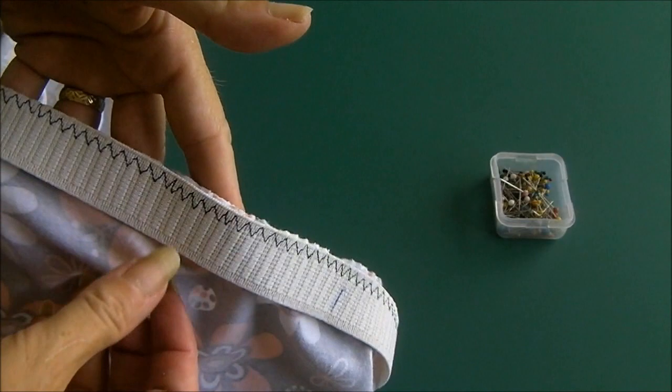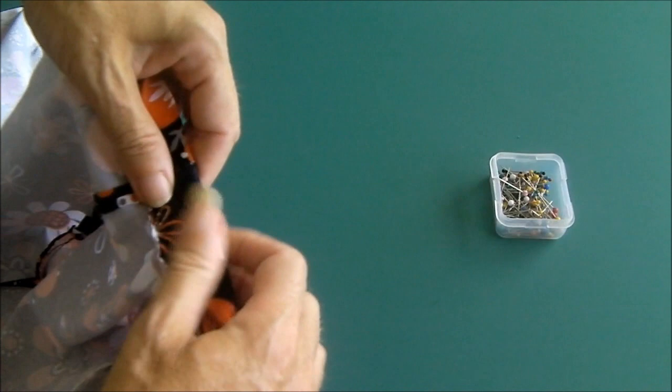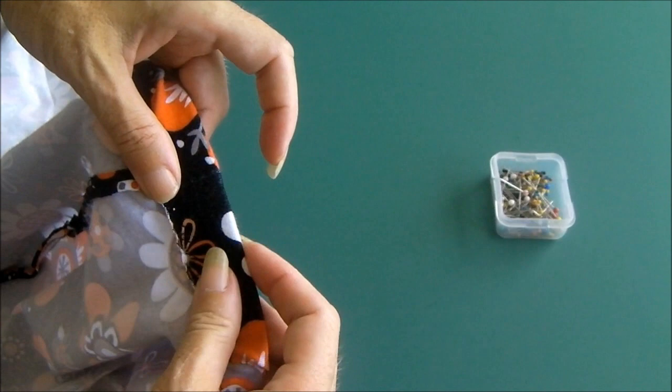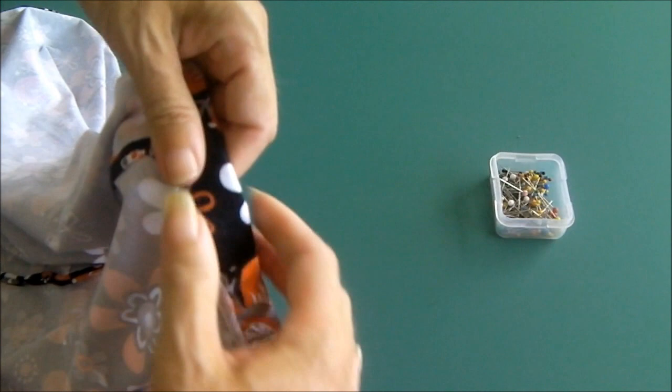So our elastic is now sewn in once around the top of the skirt, but you don't want to leave it like this because that's not a very nice edge. So we're just going to turn this over again. And the elastic's pretty thick, so you can feel where it is. And if you turn it over and you want a nice crisp edge up here, so don't turn your elastic over so it's all kind of floppy up at the top. Turn the elastic over so that it's tight to the fabric and you get a nice firm edge. And then pop a few pins in and just sew around again.